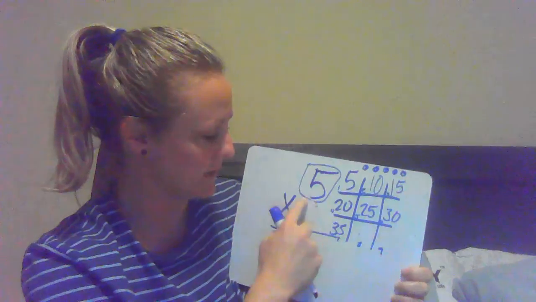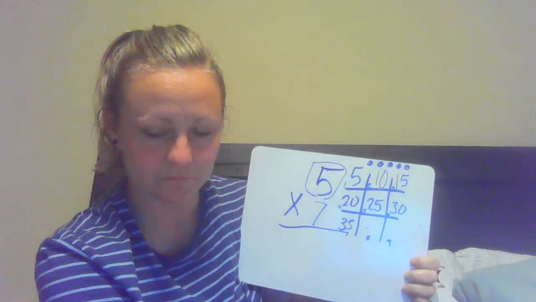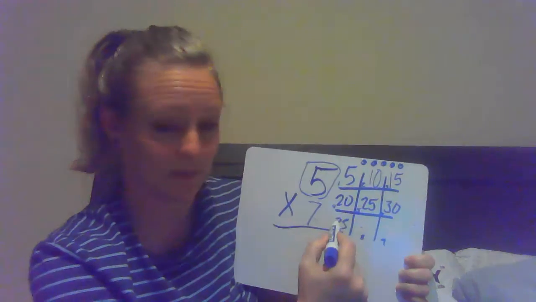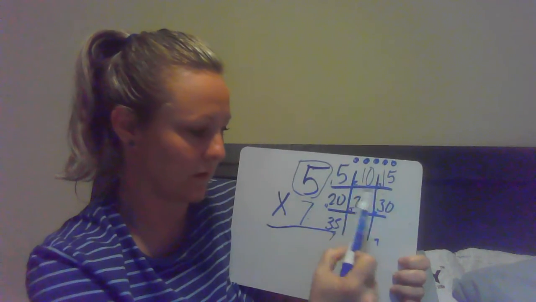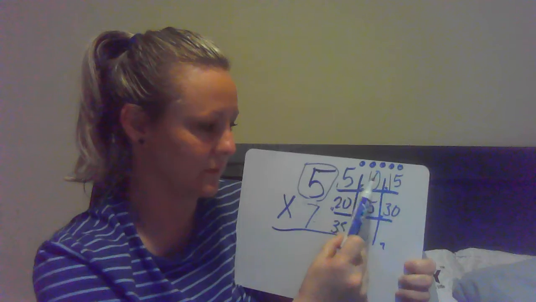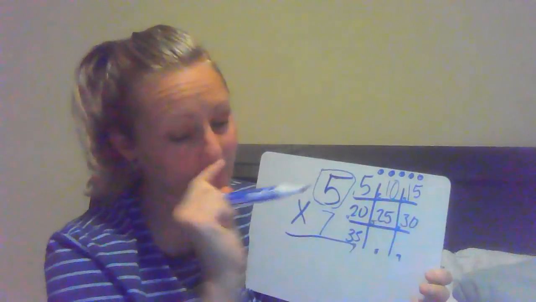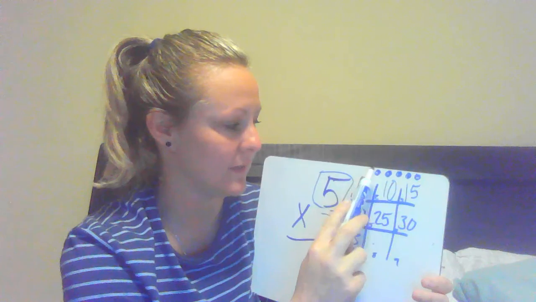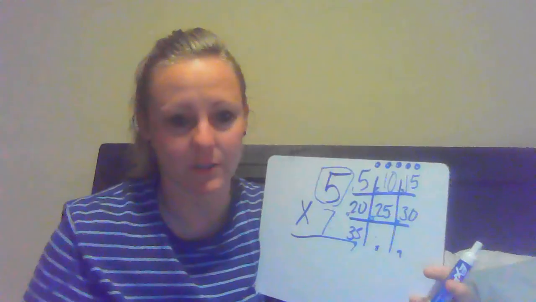So if I were to change this number to 7, what would I need to do? Very good. Go to my 7 box and get my answer. Okay? You're always counting from one side all the way down, okay? So follow that process. 1, 2, 3, 4, 5, 6, 7. It's always best just go ahead and label your boxes, okay? That way you don't get confused. And always, always remember when you're doing tic-tac-toe, okay, you're just counting up. So I start from 5, 6, 7, 8, 9, 10, 11, 12, okay? Always, always, always. That's not going to change, all right?